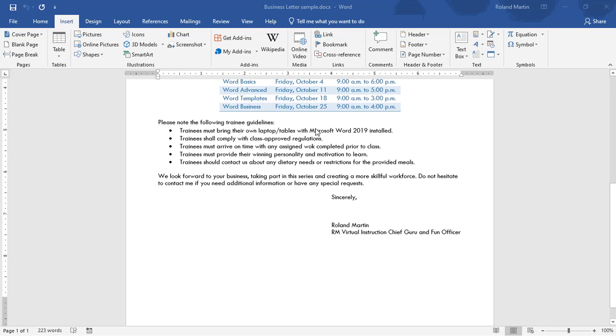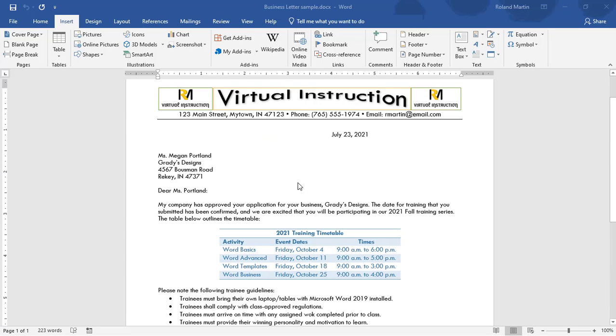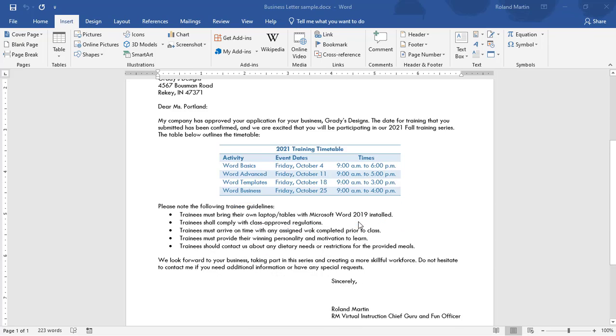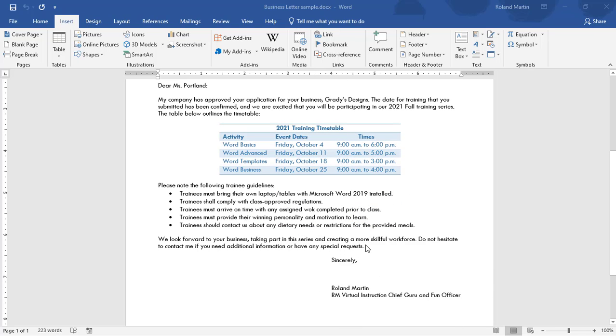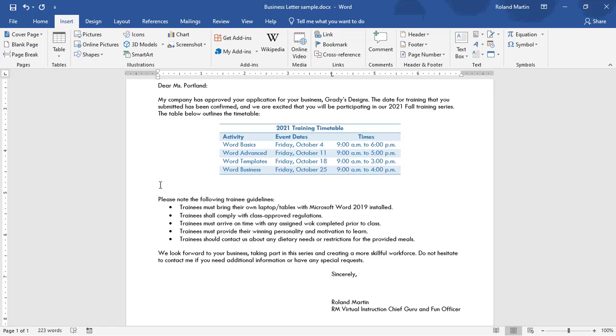And we've also included some elements such as a table in here. Let's go ahead and take a look at adding some more to this very basic business letter, just to introduce some of the topics I mentioned earlier. So the first thing we want to do is insert a shape. We'll just pick a spot and insert a shape just so we can see how to do it, and we'll apply some changes to that. For this document, we'll put one down here near the bottom, after our table. I'll click here and add a couple of lines, just so we have some room to work with.